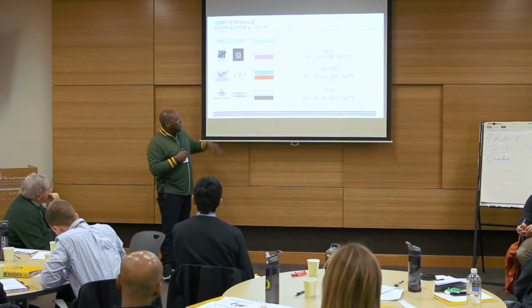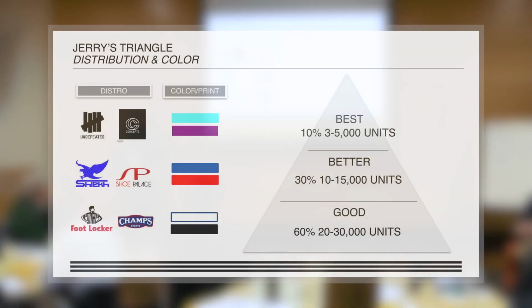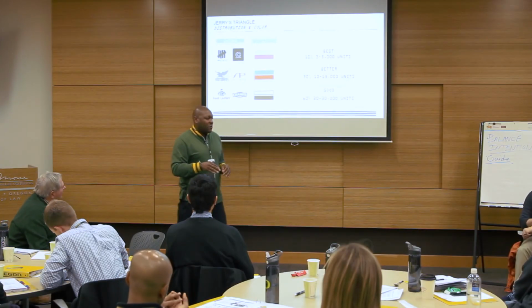And that's where Jerry's Triangle really shapes things up. And at the bottom here, Champs and Foot Locker. If anybody has ever worked with Champs and Foot Locker, it's black, black, red, black, black, red, white, white, white, depending on the season. It doesn't change. And then maybe they'll take a few of these colors. But the bulk of their business, we're talking 20,000 units on one colorway of a black shoe, and you have 6 of them in your assortment. That's a huge order, right? And they're going to put it in all doors, 400 doors, 600 doors. They're going to expand it, and they're just going to take it wherever they want it to go.